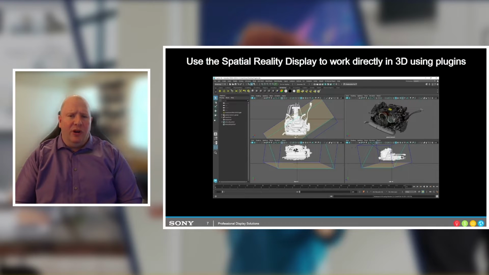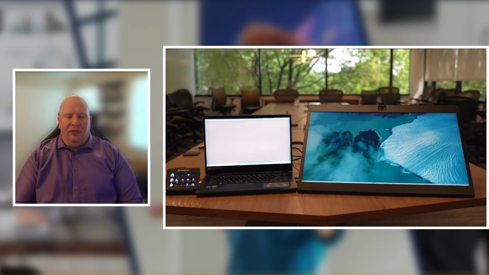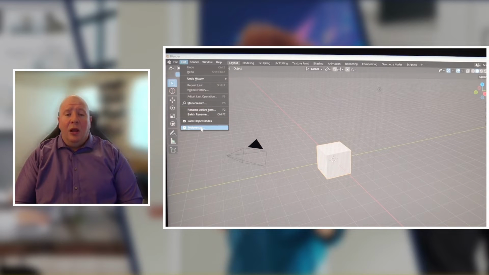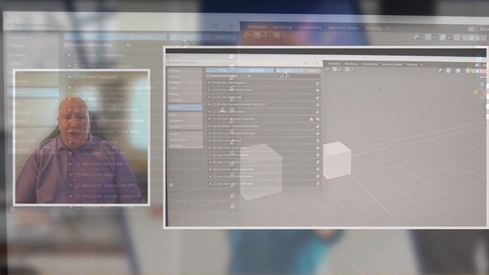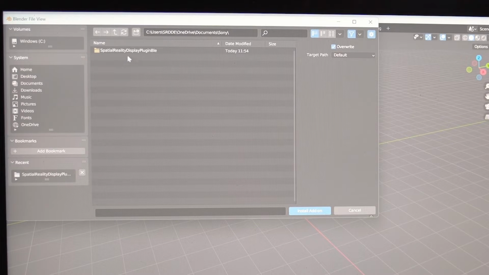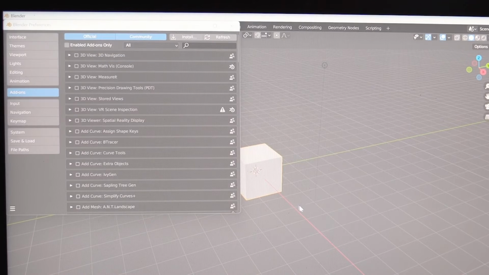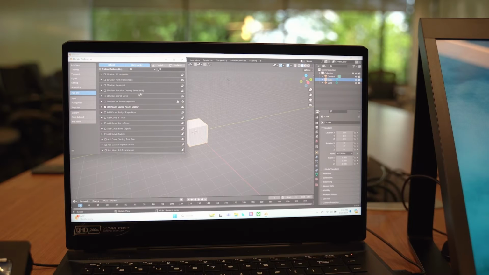And this is really one of the more exciting ways that we can leverage the spatial reality display. And so what we have are plugins, and the plugins are available for download off our developer site. And normally when you work in 3D, you'll have your orthographic views where you can view each file as the top, bottom, and side view that you would normally do, and then you'd have a 3/4 view. But by utilizing our plugins, you can view that file in real time as you work on it. And so as you're building something, you can see it without any kind of distortion or flattening in 2D. You can view it as an object file on your SRD in tandem while you're working on it.